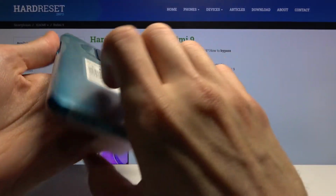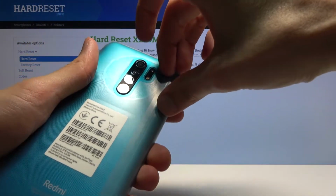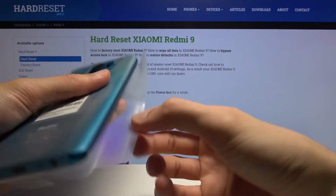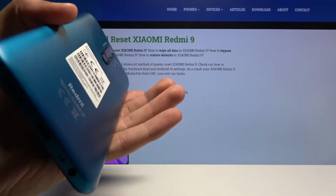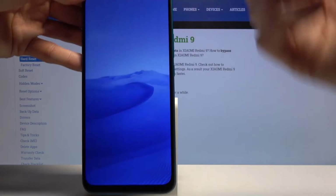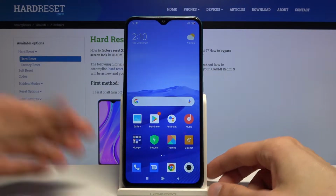So let's take that off. There we go. So there's the phone itself, and let me unlock it. There we go. So as you can see, it is set up like I said.